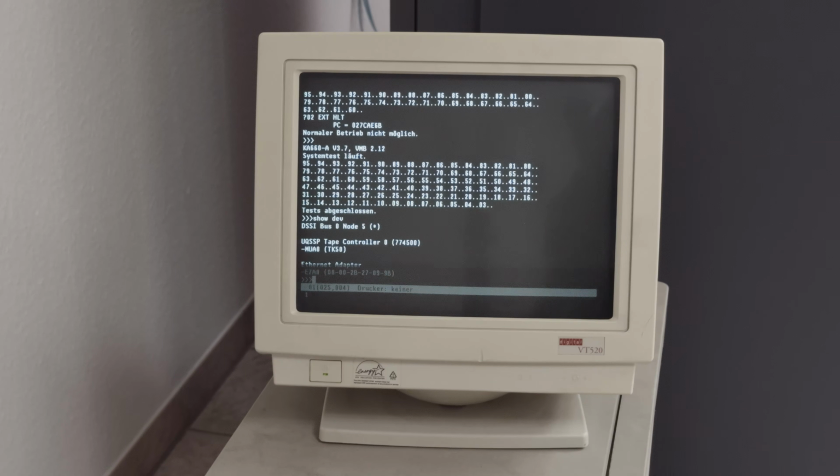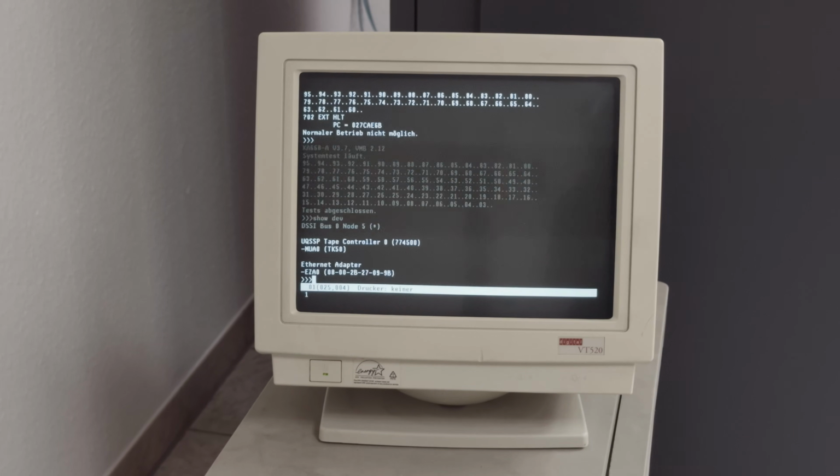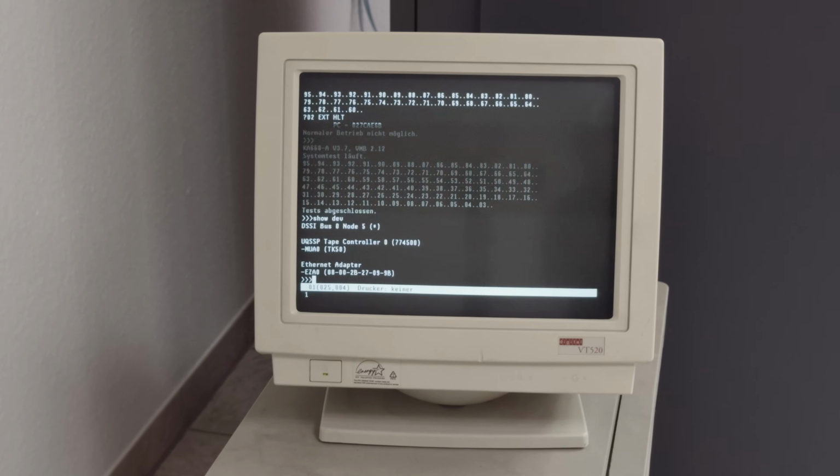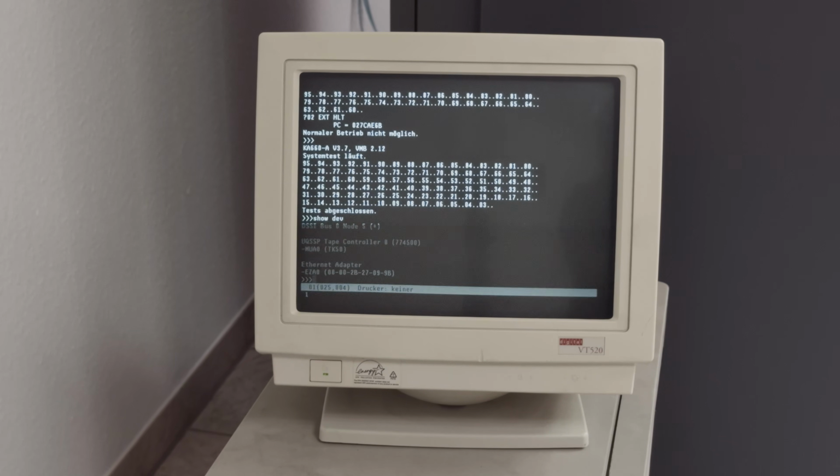Now the machine is turned off, but you can see here a TK50 tape drive detected by the hardware. And now I will turn on the VAX 4300, because in that machine is the boot hard drive. I do not have to boot the VAX 4300, but I have to turn on the power so that the VAX 4200 can boot from the hard drive in that machine. And then I will try to read out the test tape.